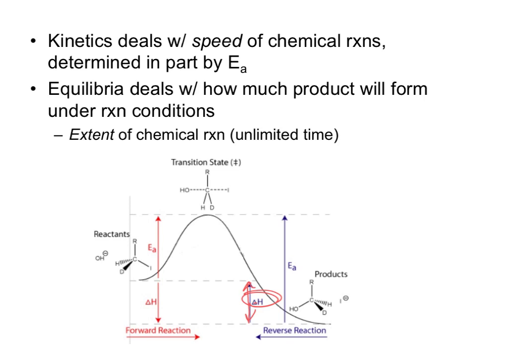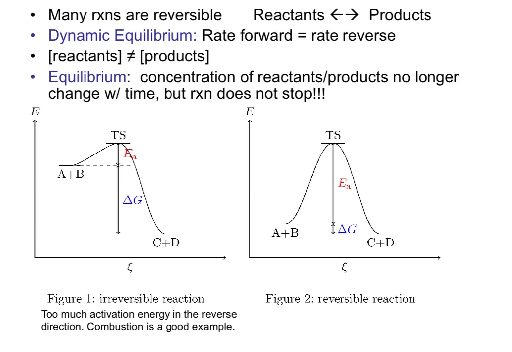Okay, equilibrium is really a balancing act between reactants and products. And so in order to have that balancing, the kind of back and forth, it needs to be a reversible reaction. So a reminder, equilibrium is dynamic. In other words, when you reach equilibrium, you can no longer observe any changes in the amounts of products and reactants. It looks like it's stopped, but it has not stopped, okay? That's why it's called dynamic equilibrium.